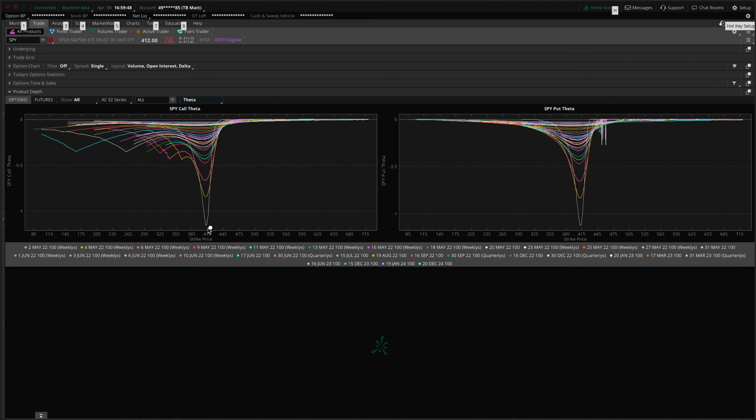So the steepest curve, which is way down here, notice how that's going to go to zero very, very fast, is always going to be the nearest expiration, right? And that makes sense because we know that there's not a whole lot of time for that option contract to potentially move to in the money. So that's the steepest curve. And as you get further out, that curve will flatten. So something that's much further away has a much flatter curve, right?